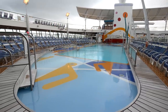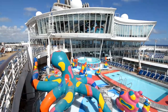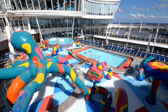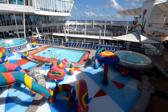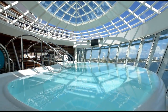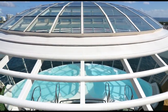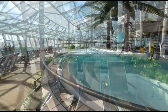And this is the sports pool that we just saw earlier. I really enjoy the cantilevered whirlpools on each side of the ship. They're really large, so you're not right up next to someone, and they have great views as they hang out over the side of the ship — one on each side. And this is right outside the solarium.